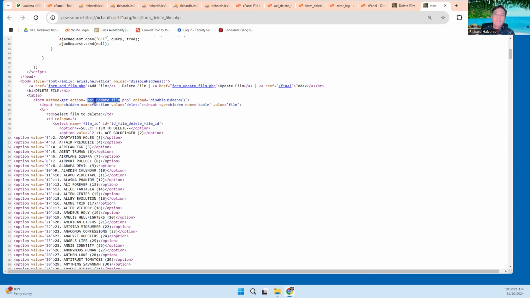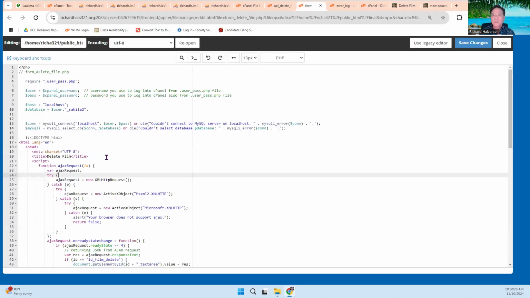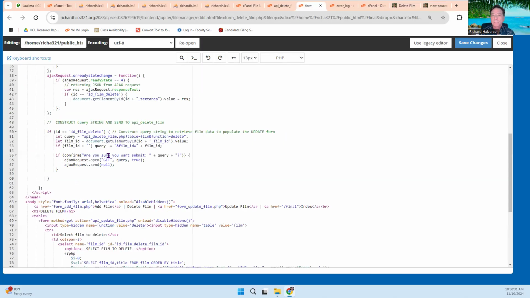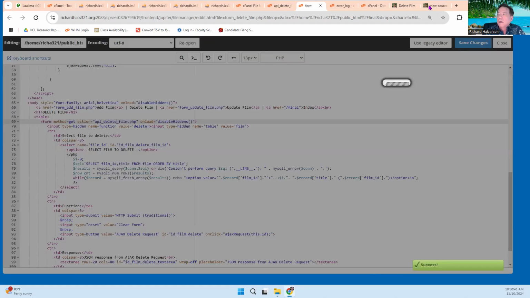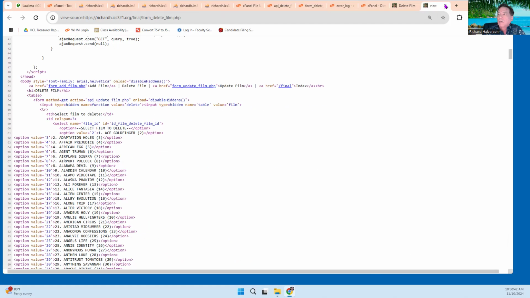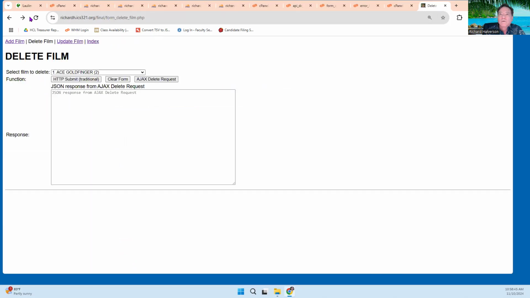It should be pointing to API underscore delete underscore film. That's because I messed around with it before. Let's just go fix that. Let's change this to delete instead of update. Save this. And now if we go back here, we have to refresh this.